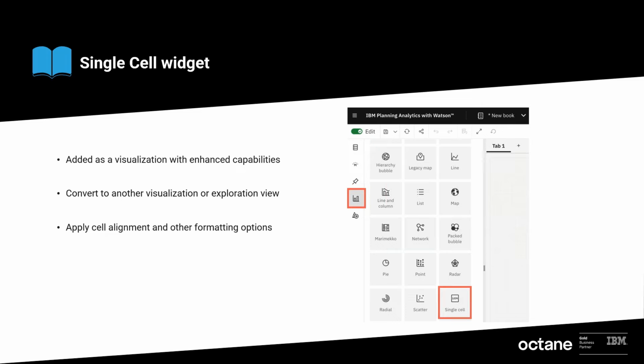One thing to note is that when you add the widget, the data point that you had selected at that point is what would be reflected in it. So if nothing is selected, for example, then it takes the top left of the first data point in the view to create the widget.